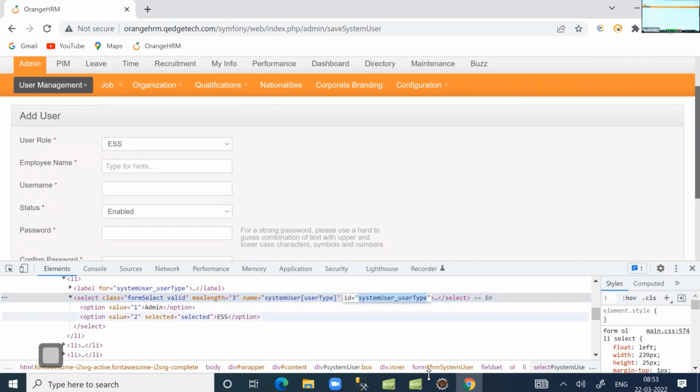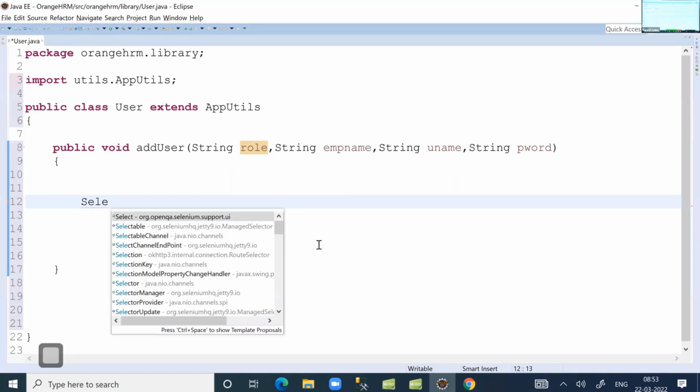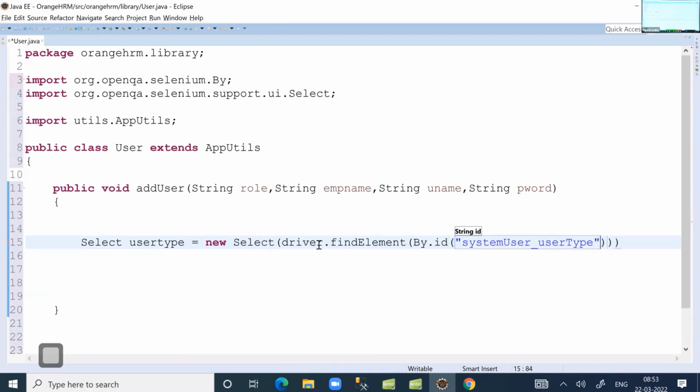While creating a Select class object, you must supply the drop-down list element as a constructor argument. User type is my Select class object name. Here I created a Select class object for the user type.